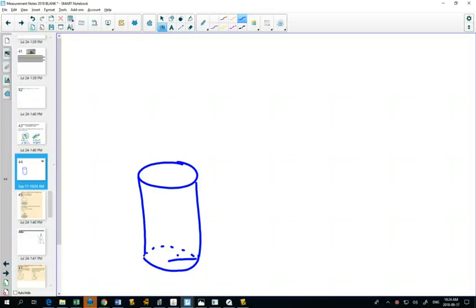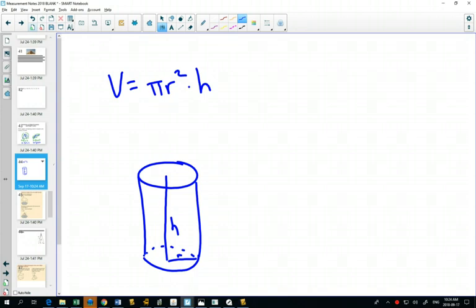if I call this the radius and this the height, do you remember what the volume for a cylinder is? Has anyone seen that formula before? Pi r squared times height. So some of you probably have seen this before, but an explanation and an understanding of what volume is: the space that it holds inside. So if I have that cylinder, it's like, well, how much water could I pour into there? That's kind of an idea of volume.